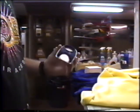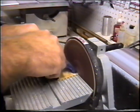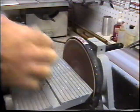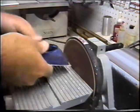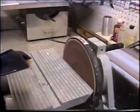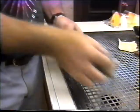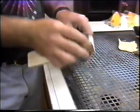Okay, so we got that on there. Now the next thing, I want to trim this whole edge on a belt sander, and then I can cut out the inside for the motor. From this point on, this goes real fast. On the back lip, you want to leave it just a little long so you can get a nice razor edge on there. This back edge needs to be just dressed off and brought to a point. Probably the only tricky part on the whole cowl.